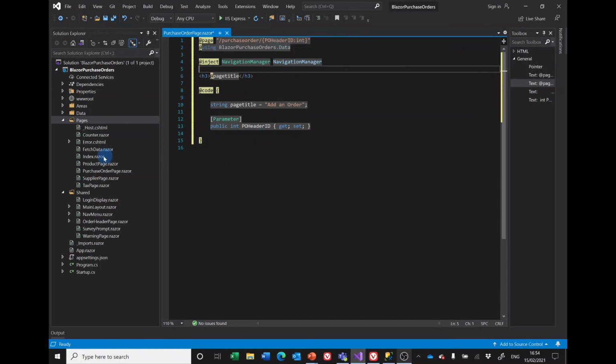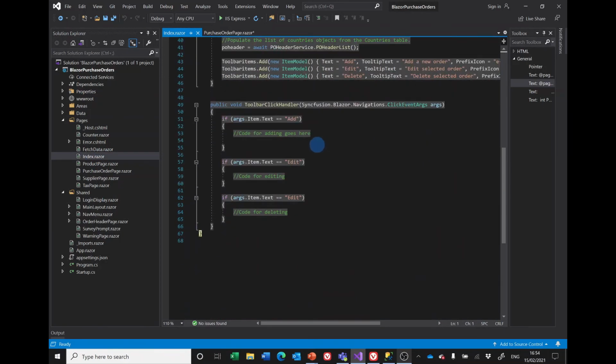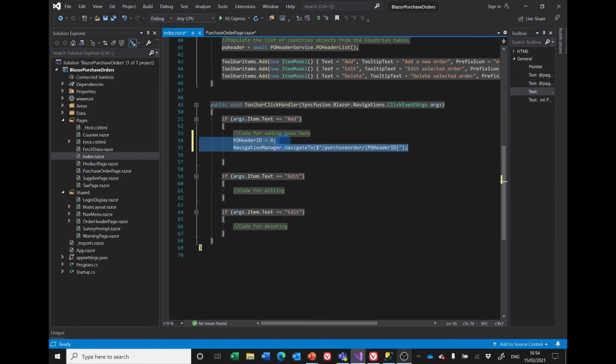Now, to get this to work on the index page, down here, we need to add code for directing it to that page if the user selects add. So the first thing we need to do, actually, is I've got it ready here, so we'll put that in.